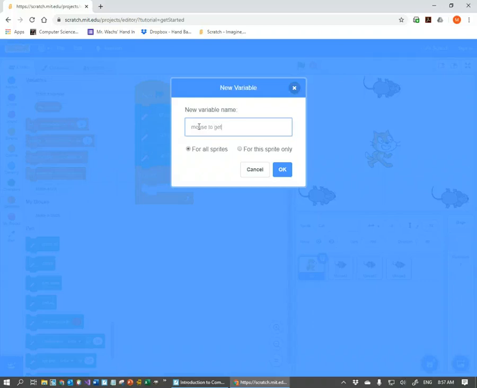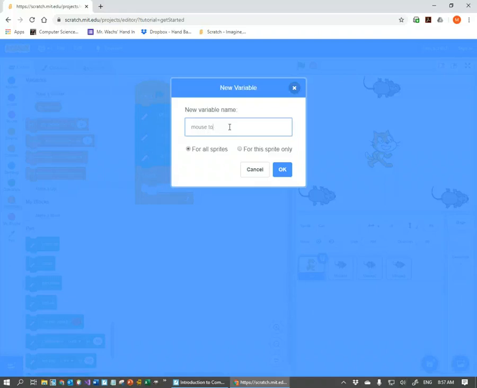But here's a bit of a problem. I wrote the words mouse space to space get, which is like a sentence in normal writing. Unfortunately, the way the computer will interpret this isn't one variable, it's 3 variables. Mouse would be one, to would be another one, and get would be the third one, because the 2 spaces would give the computer a clue that you're thinking about 3 different variables.